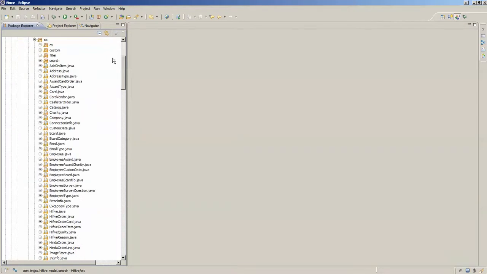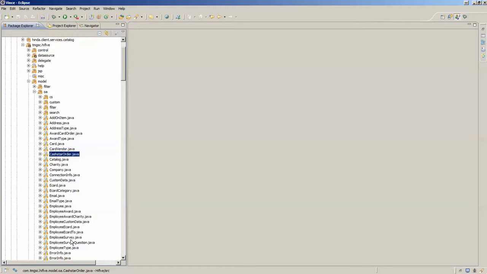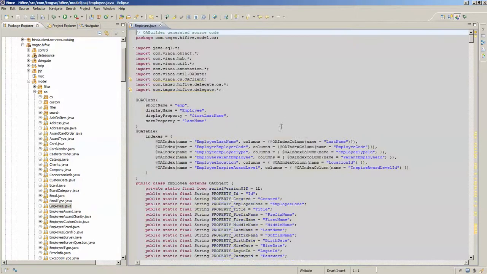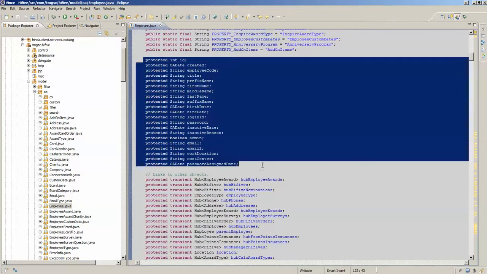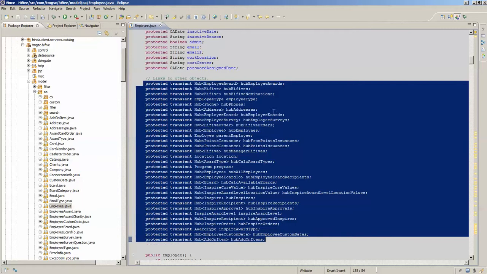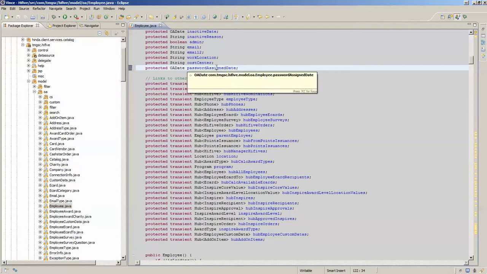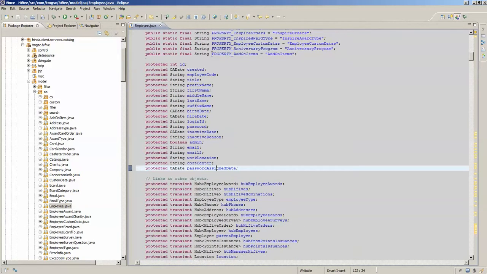Now again, to go back under OA, these are what you'd call the raw objects that define things. If we look at the employee object here, it's an OA object, which is the base class, but other than that, it's pretty much: here are all the properties, here are all the references. It's got a whole bunch of references. This is the POJO-ish type object that you'd get whenever you have an instance of an employee. This is the information that you would have about that.